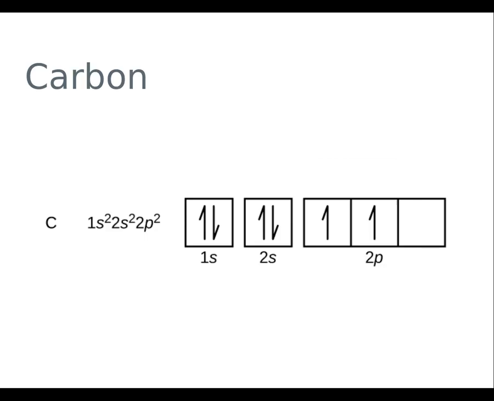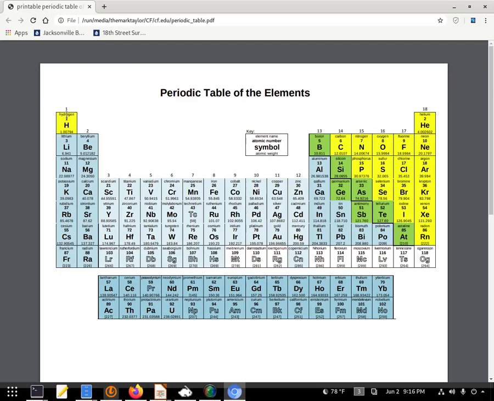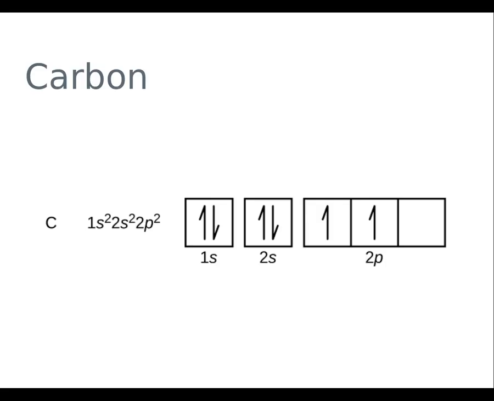Now, if we go to something like carbon, our electron configuration gets a little bit more advanced. Carbon is a little further down the periodic table, so our s orbital in the first row is totally full. So we'd say 1s2. Then we have 2s2 for the lithium and the beryllium electrons. And then there are just 2 electrons in the p block. So we have 1s2, 2s2, 2p2, which is where that comes from.